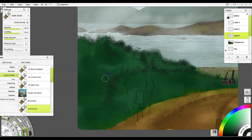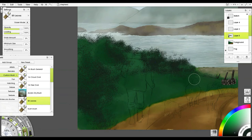So as this gets a little closer, I'm going to change the size of it so I get a little bit bigger leaves. This is just my custom leaf bush brush. Now, if I was doing this with a regular brush, I would just be tapping this in, is what I would be doing here.